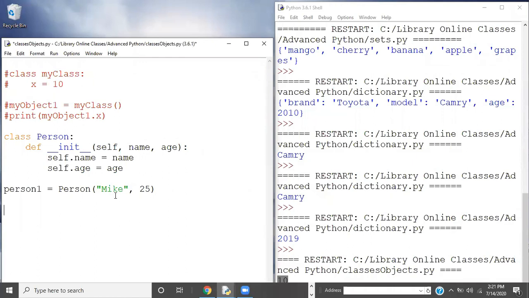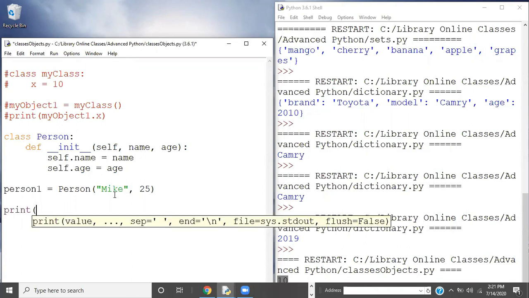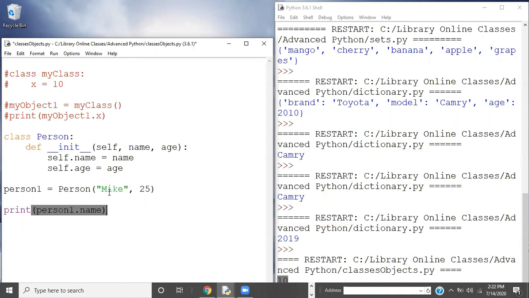So I can print out these things now. If I do a print, I'm going to call my object. The name of my object is person1, dot, and then name is the name of the attribute.